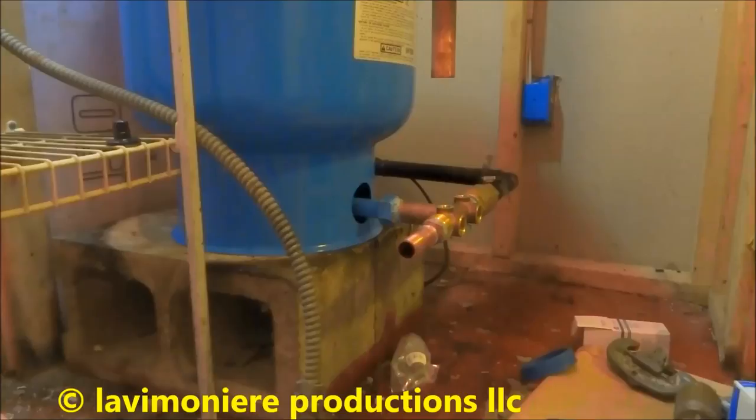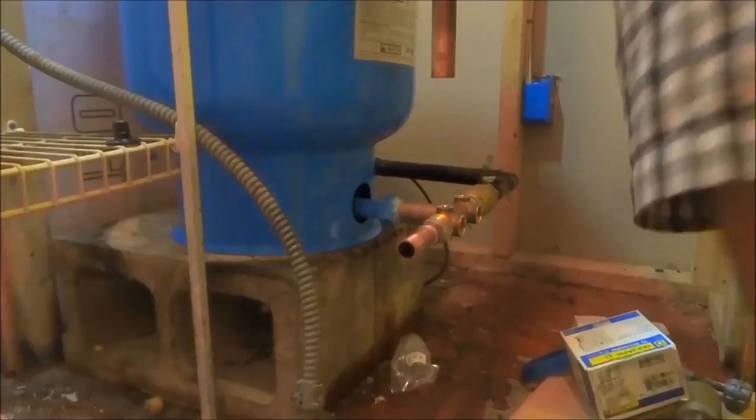The last switch he had was a 2040. I'm putting a 4060 in. He's going to give him more pressure. I'm thinking he's going to like that. More pressure.